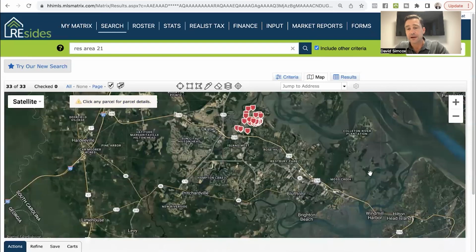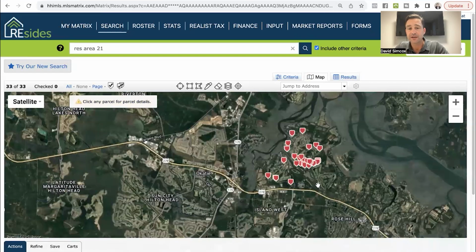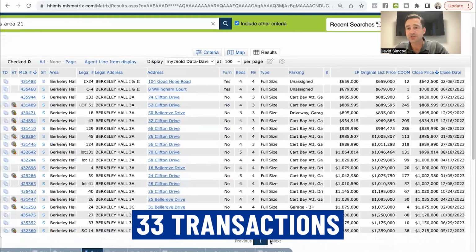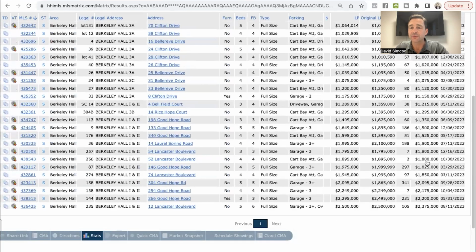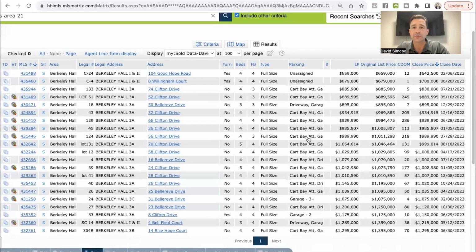And if you look, here's Hilton Head Island. We come across the bridge, and this one is almost before you get to 170 here on the north side of 278. And let's look at pricing on these. So in the past year, 33 transactions, and it looks like one transaction in the 600s. We've got one in the 700s, and then they very quickly get up into the 800s, 900s, and then probably the vast majority of these are in the $1 million to $2 million range, and then a small handful in the $2 million plus range. So in the low 2 millions, there's 1, 2, 3, 4 transactions. So that kind of gives you an idea for pricing in this particular neighborhood.